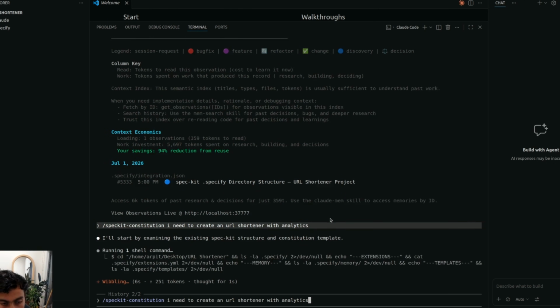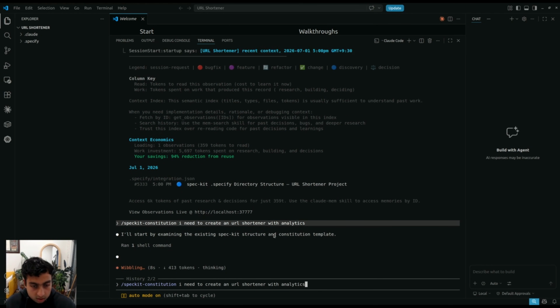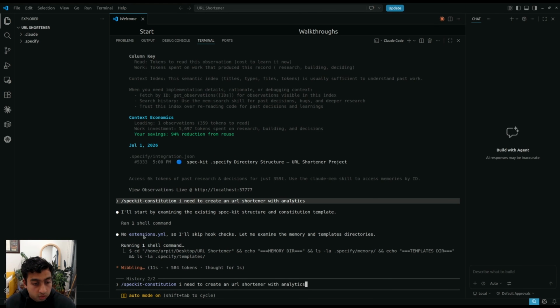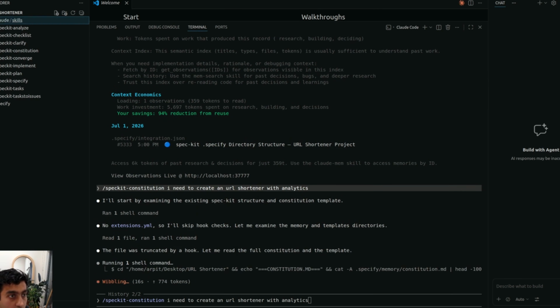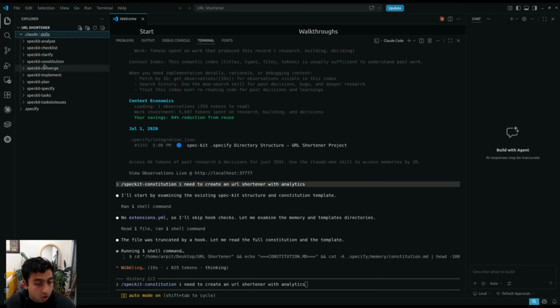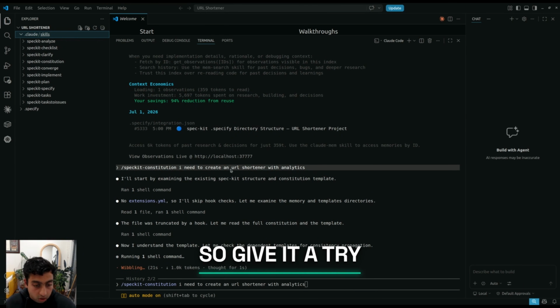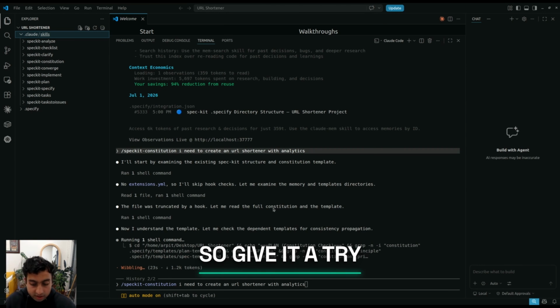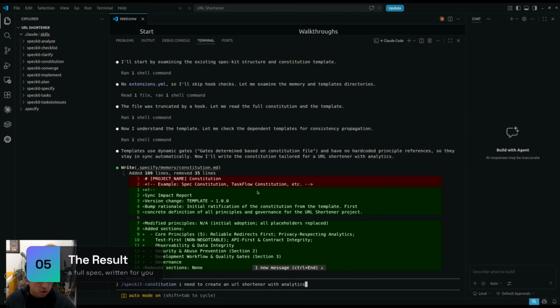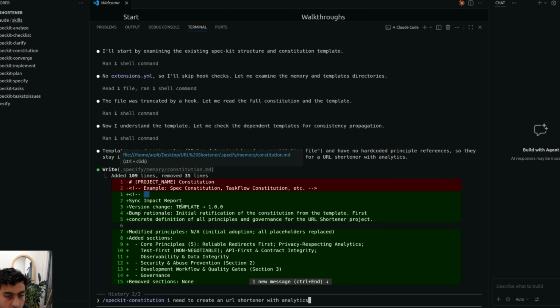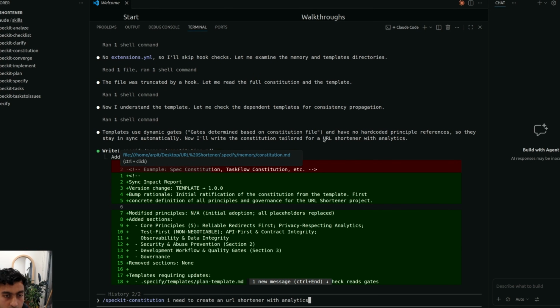As soon as we start, we can see that it starts examining, and there is no YAML or anything, so it looks into it. On the left side in Claude, in the skills, you can see there are a lot of skills installed automatically. So give it a try. Once it starts running, you can see that it already defines the project, like how it's done in the actual world.